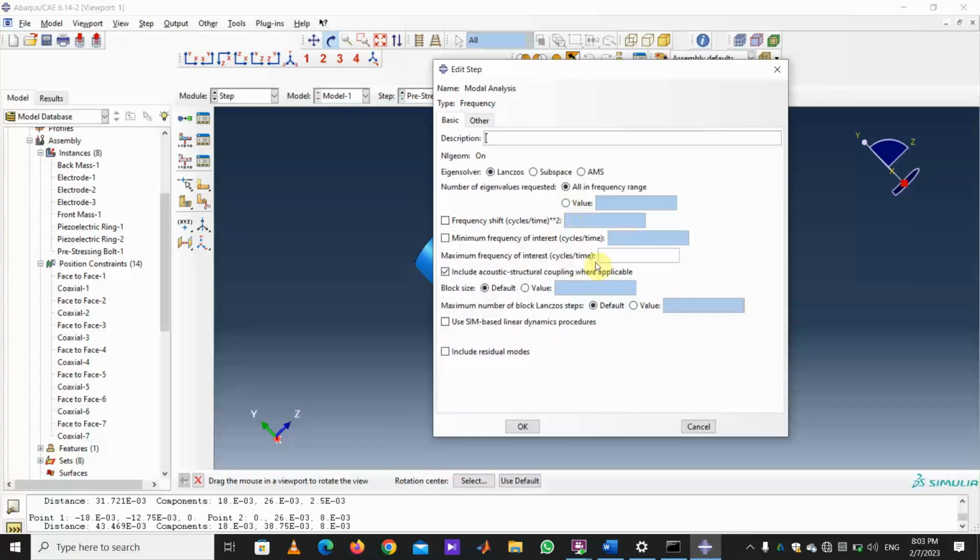I enter 10,000 and 40,000 for minimum and maximum frequencies, which will be tested on the transducer to analyze the various modal shapes. So 10,000, 40,000. Now okay.